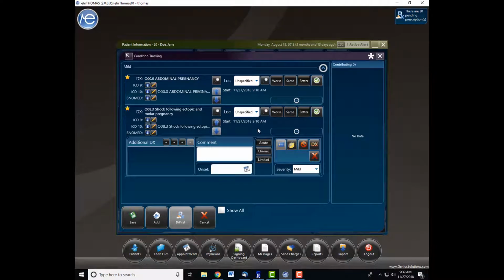Indicate the condition state as worse, same, or better. Click the Resolve button if the patient's condition has been resolved. The ordering arrow moves the diagnoses up and down the condition list. Click the Additional Information drop-down button to access the Additional Information screen. The Additional Information list will display all the conditions that may be the patient's ailment, but it has not yet been confirmed. These will not be trackable through condition tracking.